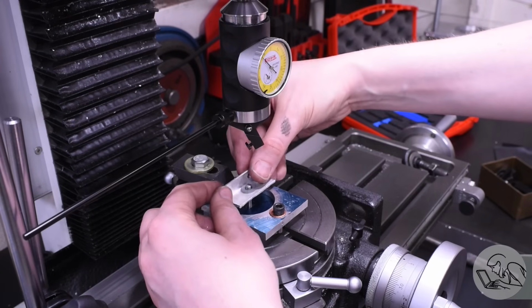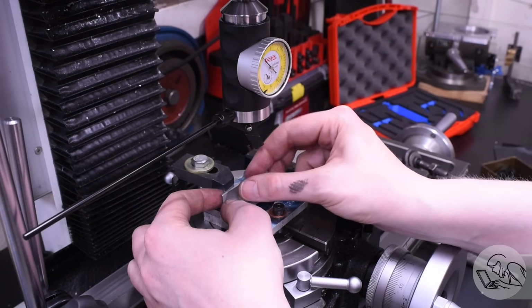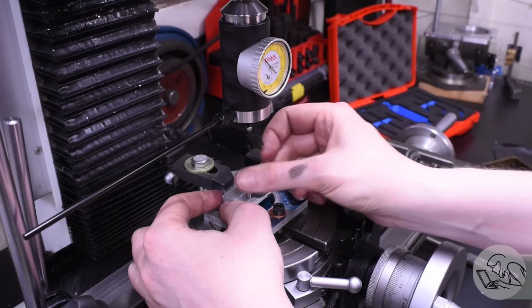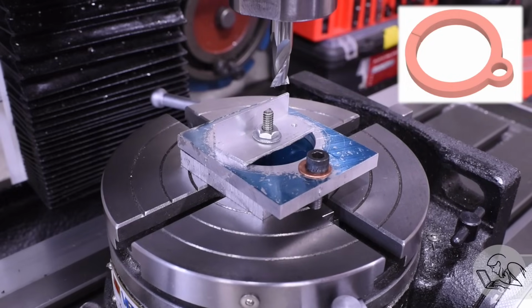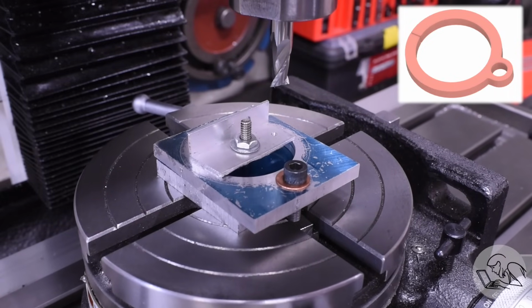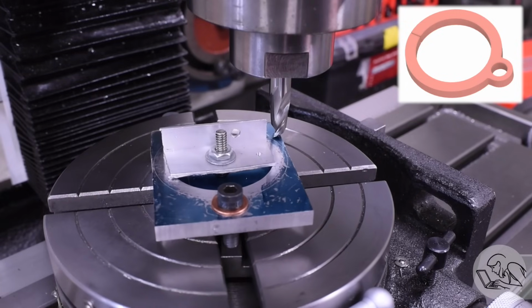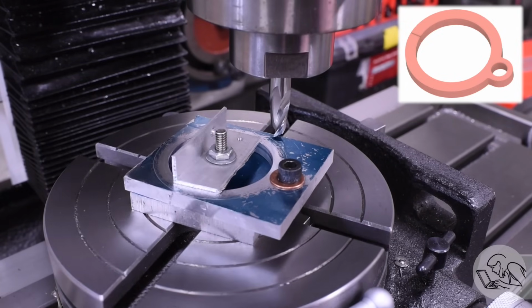Now I don't need access to the center anymore, so I'm going to put in a center clamp here with a scrap of aluminum angle, and now I can remove the clamp that's on the outer edge there because I need access to the outer edge for milling the outside. Now I can translate over to the radius of the OD here, and I'll just do a dry run around the outside there. The edge of the end mill should follow my layout line there perfectly, which it looks like it does, so I think I'm in good shape.